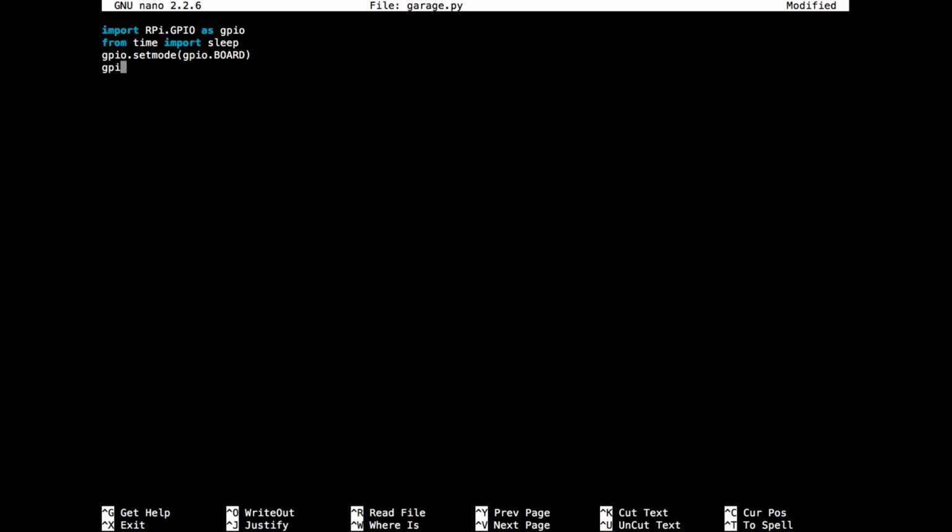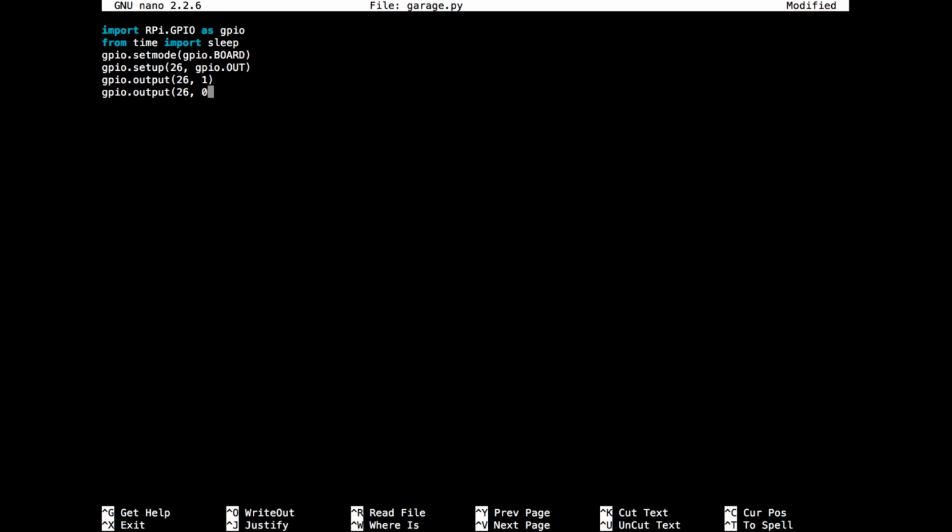And then GPIO.setup parenthesis 26 comma space GPIO.OUT. Ensure there's a space, or else you're going to get an error. Next, do GPIO.output. Oops, sorry about that typo. 26 comma 1. Oh, see, I didn't see my typo there. And then go down, back to the line, and then do GPIO.output parenthesis 26 comma 0.